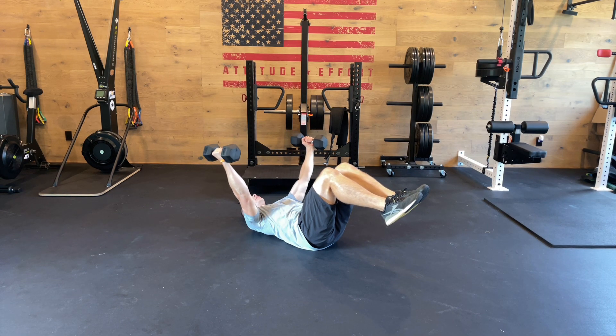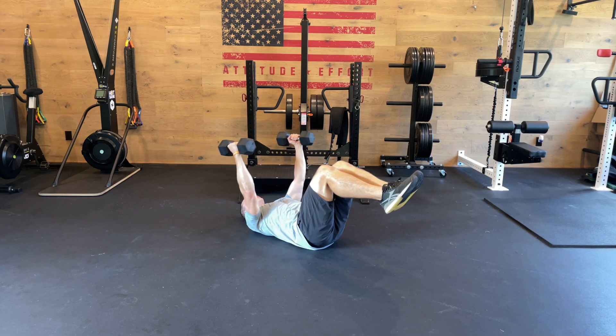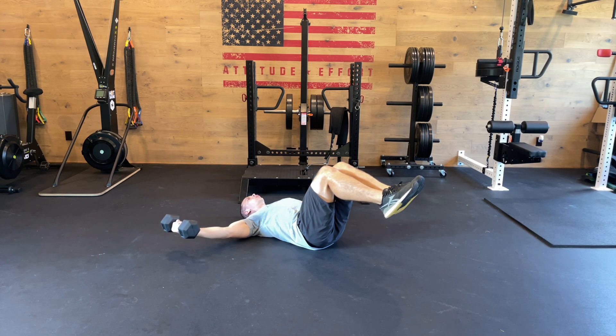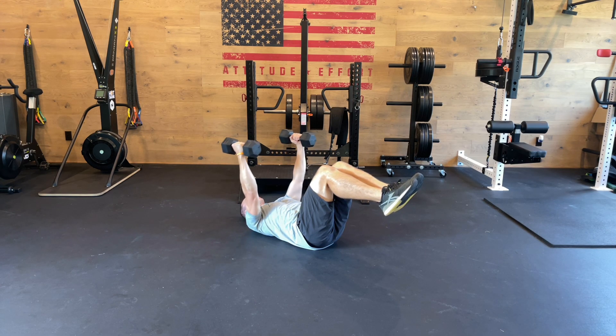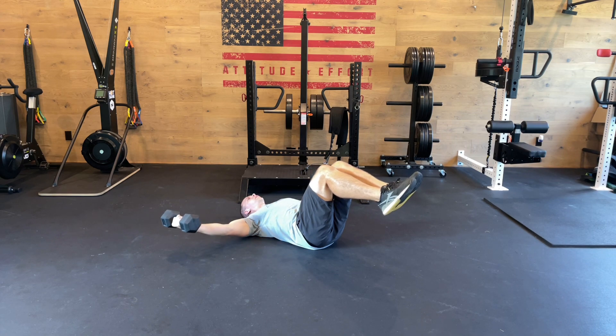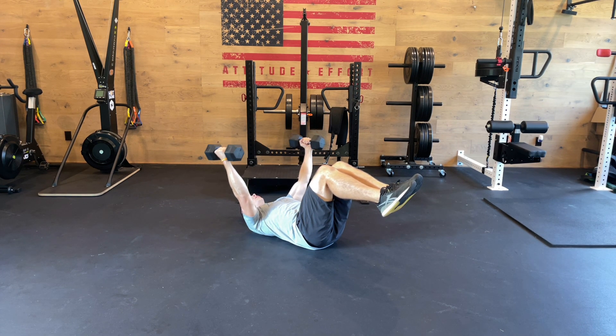In your three-month position, driving your lower back into the ground, keep a slight bend in your elbows. Drop those weights slightly below your shoulders. Do not go straight out from your shoulders, but nice and controlled, feeling a slight stretch through your chest at the bottom of each rep.